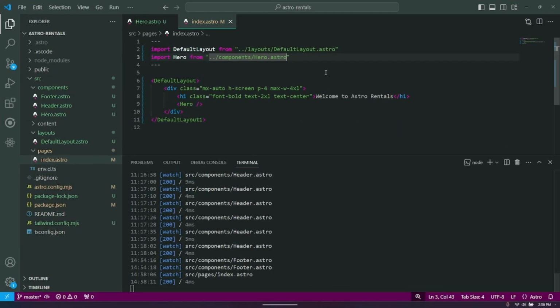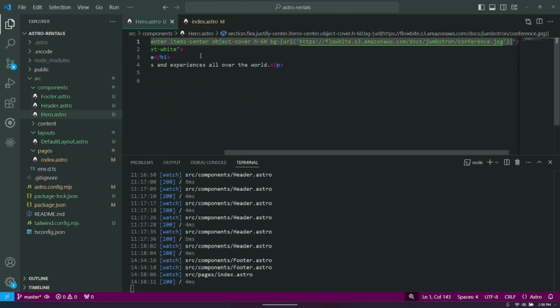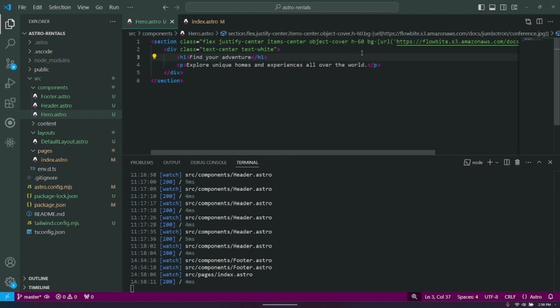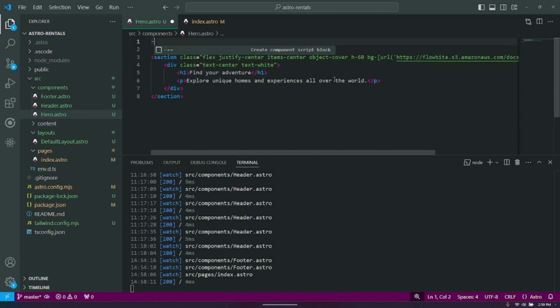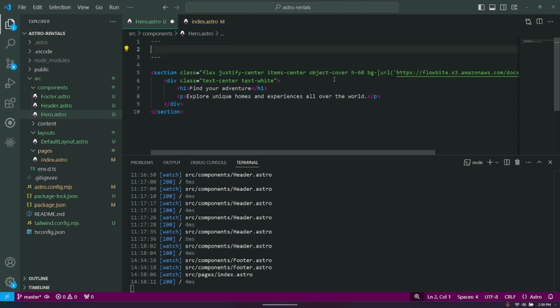And what we can do in Astro, in the hero section, is const imageURL equals that.